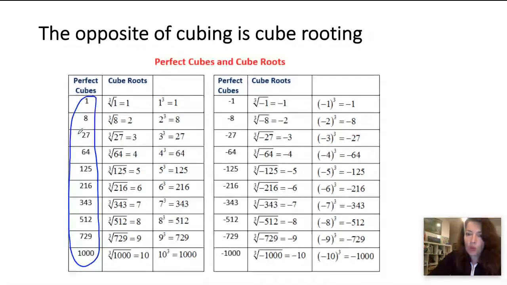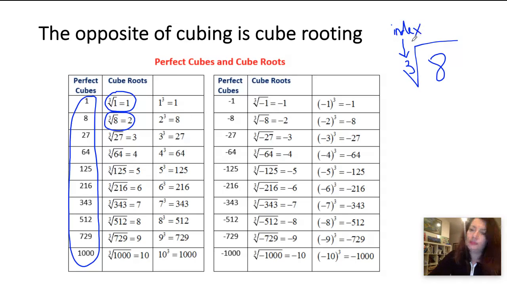Now, if I want to go backwards and find the cube root, then here's the symbol for the cube root. So the cube root of 1 is 1, and the cube root of 8 is 2, and the cube root of 27 is 3. Now, pay attention to the notation here. I have the cube root of 8. This here, what I mentioned before, is the index. And so if I want to take the cube root of 8, this is how I know to take the cube root. It's by the number that's inside this little radical.